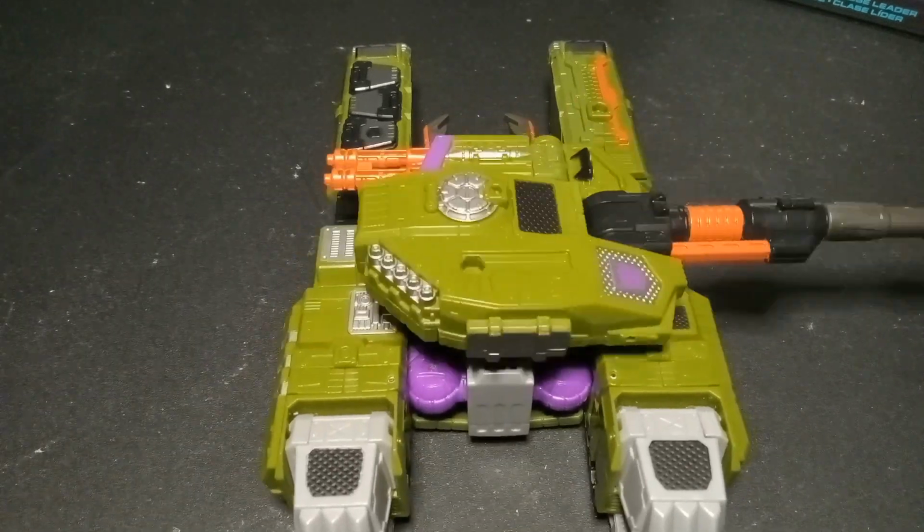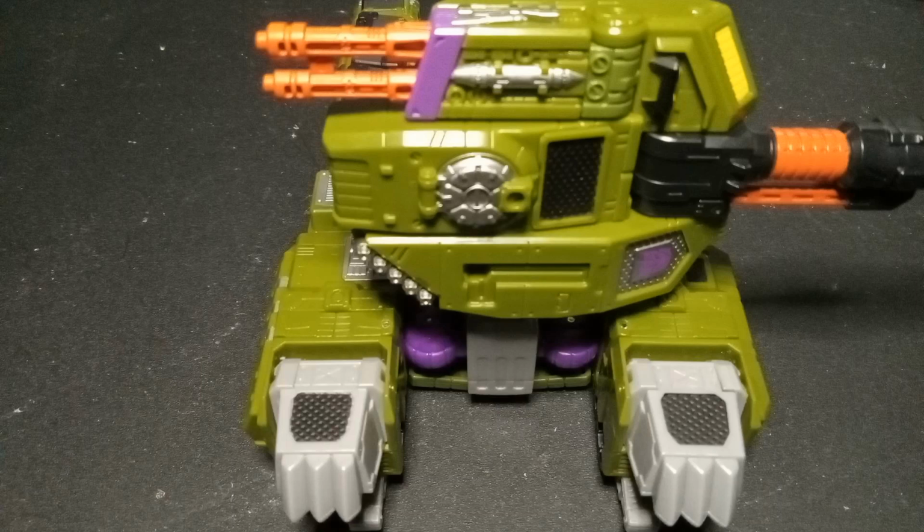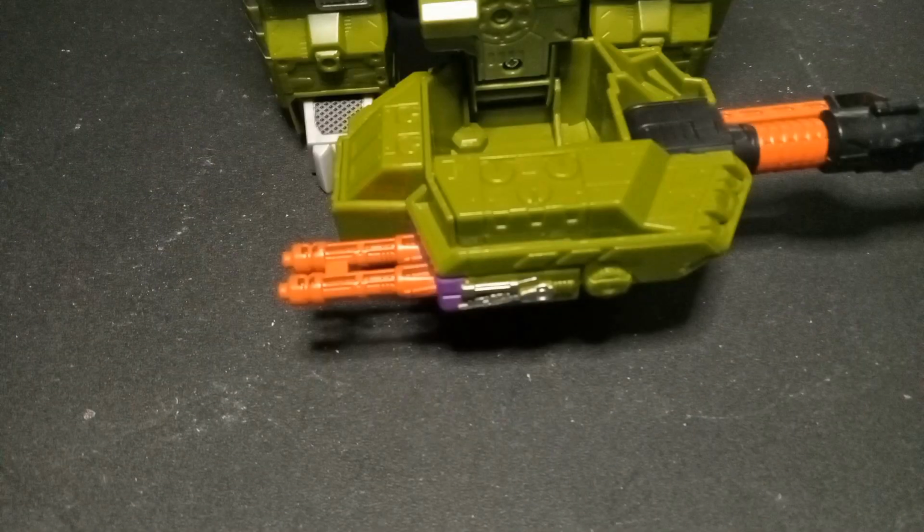So transforming him is pretty simple. The first step you want to do is rotate this turret out to the 180 degree point. Then you can lift it up, and you want to do that to make some clearance for later. Now, what I'm going to do for this stop motion is I'm going to pan out the feet and stand them up on said feet.